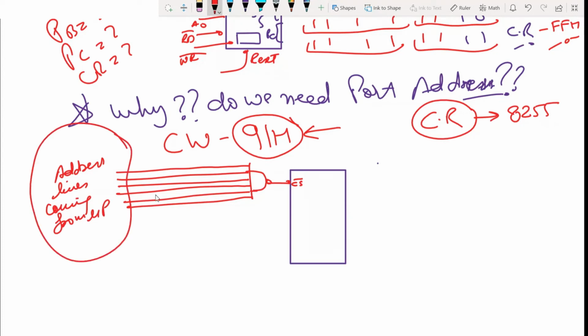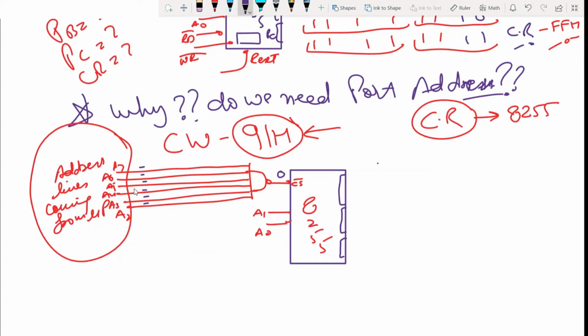This is the actual connection coming from microprocessor address bus A2, A3, A4, A5, A6 and A7. A0 and A1 are available already as selection lines in the 8255. So the processor will do the selection with the help of these particular lines. It will load a particular value on these lines so that it can select port A, port B, port C respectively. That's why we are focused on providing a zero output to the NAND gate, or the zero input to the CS bar.